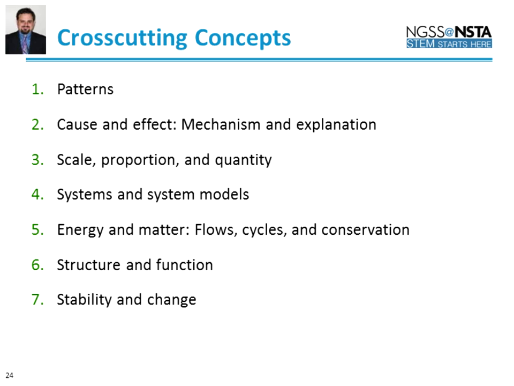The next piece here are the cross-cutting concepts. Those are ideas or concepts in science that aren't particular to physics or chemistry or biology or geology, but really cut across all those disciplines. And so the list here includes things like cause and effect, systems and systems models, structure and function.